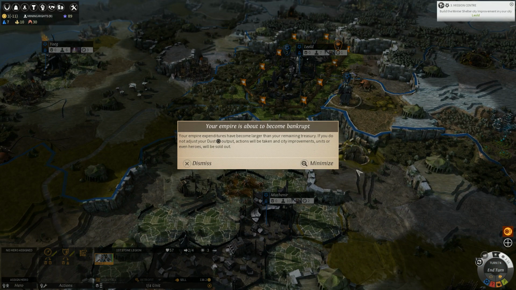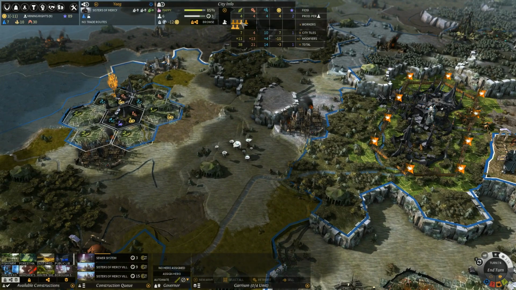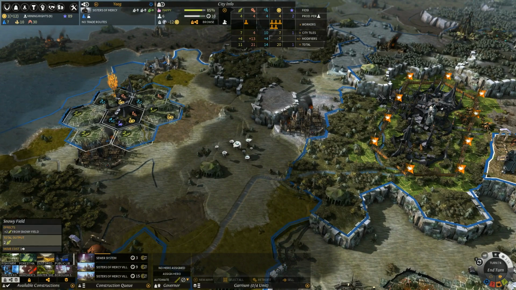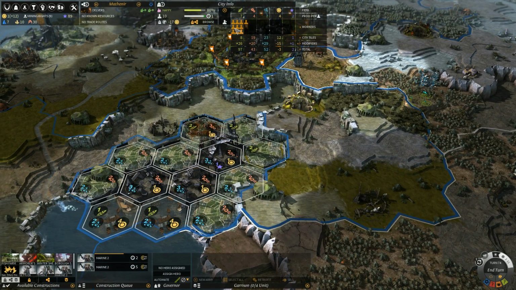Oh no. They have become larger than your remaining treasury. If you do not adjust your dust output, actions will be taken, and city improvements, units, or even heroes will be sold out. Okay. Let's take these people. Do that. Slows our growth, but seems to be a good move. I probably should have done that earlier. Probably should have done that a lot earlier.